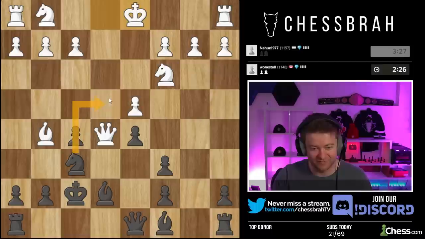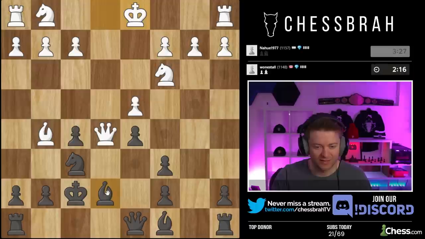Rook e8 is pretty tempting as well. Man, the guy didn't blunder his queen there. I was almost sure that he would. Rook e4, I just don't want to trade everything.